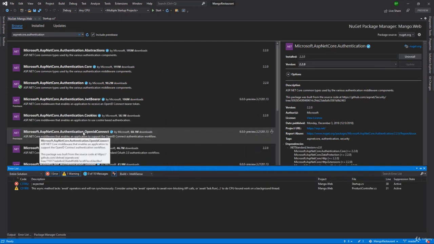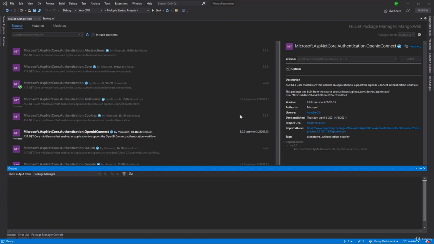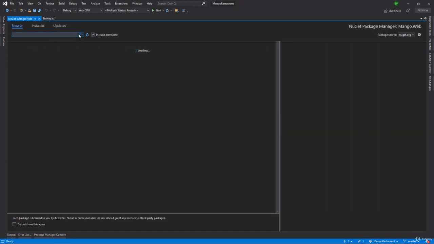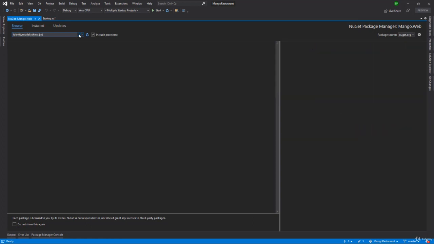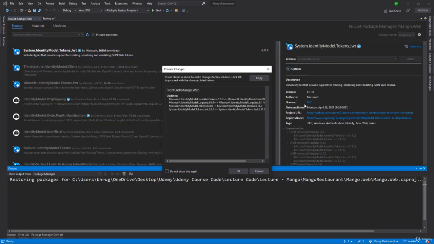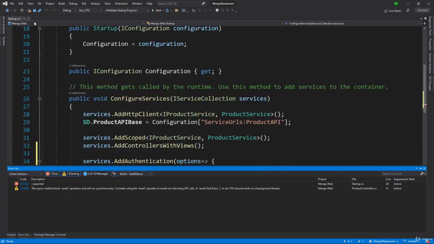Along with that, we will also install Microsoft.AspNetCore.Authentication.OpenIdConnect. And then we will need one package which is IdentityModel.Tokens.Jwt.